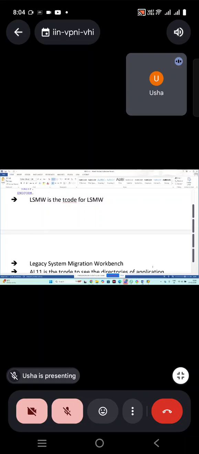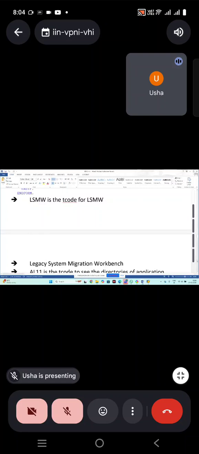And if you have migration projects, data migration projects, where they have the data in the older system and want to upload it into their new system, at that time, for technicals also, they'll say that okay, you can just create an LSMW and use it to upload the data. So when that kind of project comes, it can be helpful for you also. So I'm just going to show you that LSMW now.